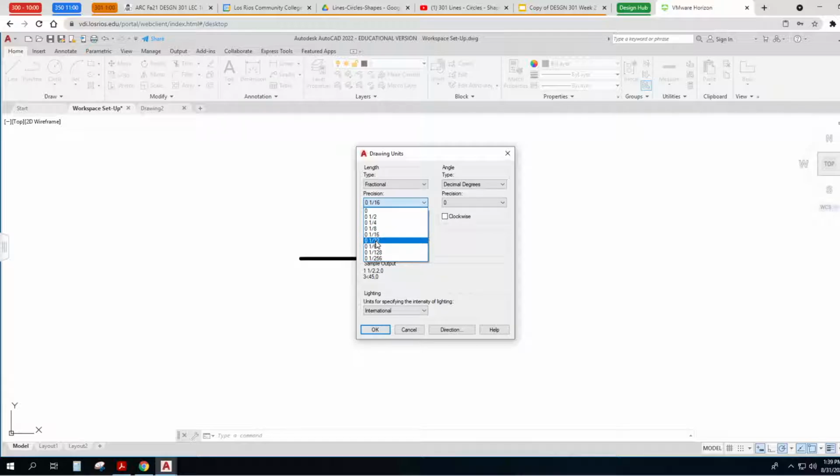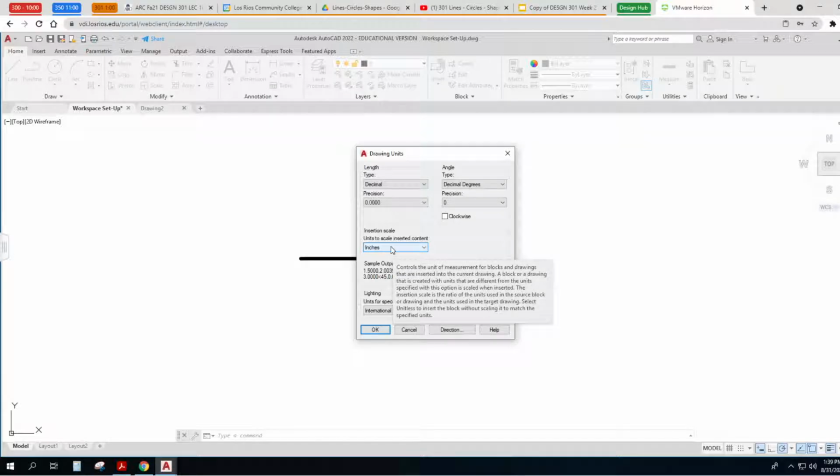It really holds the numbers to 64 bits in the computer, but when AutoCAD is talking to you, it'll round for you. So for your precision, I usually start in decimal with a precision of 4. And our standard in this class will be inches, at least for the first 8 to 10 weeks.